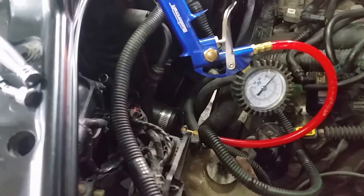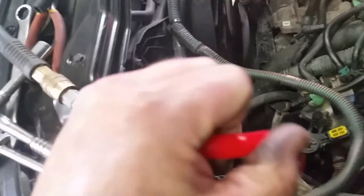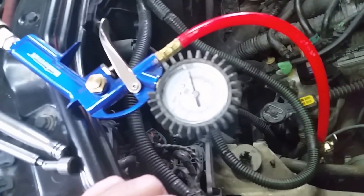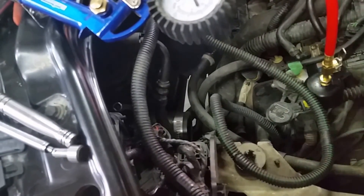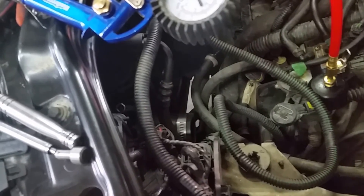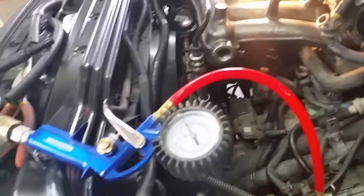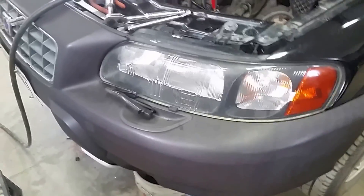Word of caution: I tested at 20 pounds and everything was fine, then brought it up to 30 pounds and the cap blew out. So don't get your face down in there. For this setup, maximum testing pressure should be about 20 pounds. If you need to go higher, secure the cap even more. Tighten everything up good and keep your face out of the way — you're dealing with air pressure. That covers a 2002 Volvo Cross Country; any of the P2 turbo engines have this intercooler style. That's how you check it — have a good day.